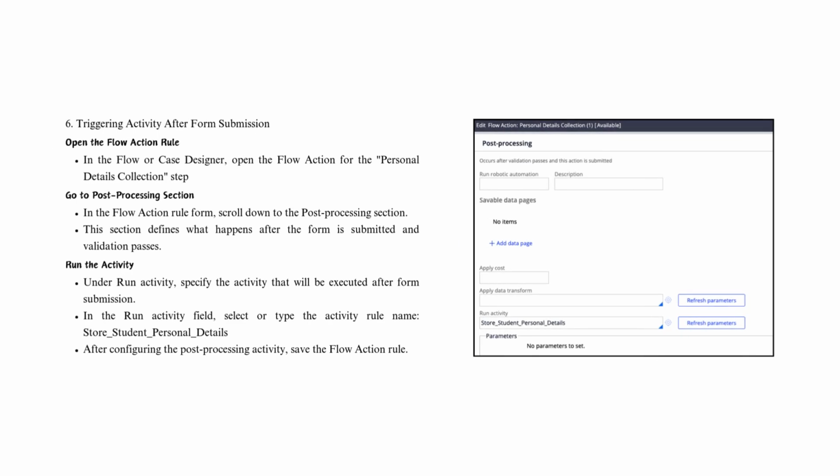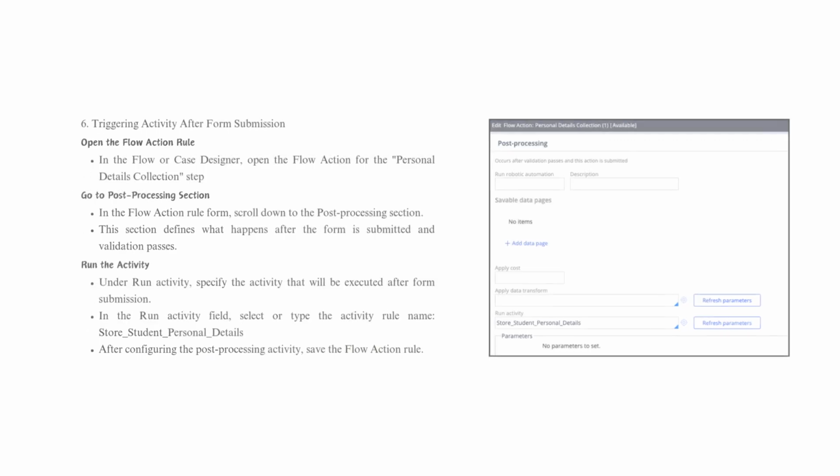Now we need to run the activity after the form is submitted. Go to the flow action for Personal Details Collection in your Case Designer. Scroll to the Post-Processing section and select our activity, Store Student Personal Details. Now, when users submit the form, their data will automatically save to our data object.